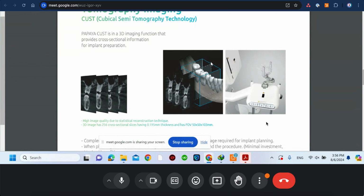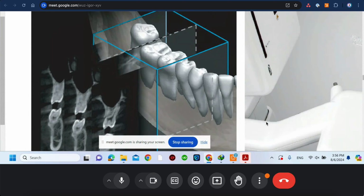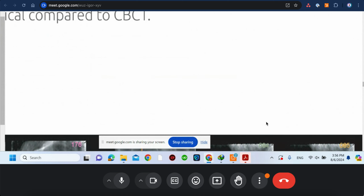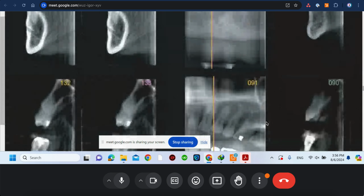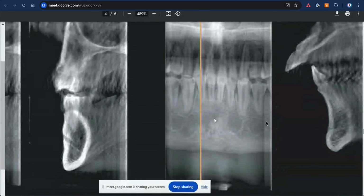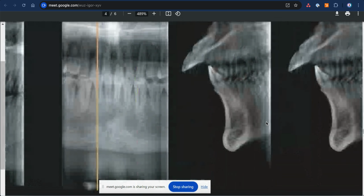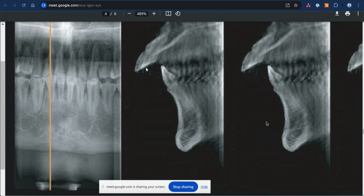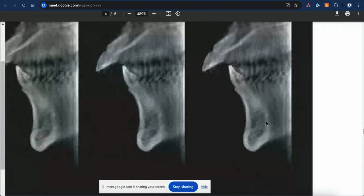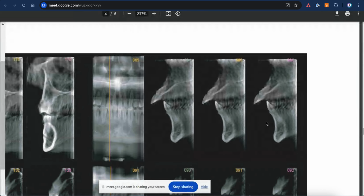If I have done it in a cubical full form, I can see what is there if I cut here. For example, can you see the cut section here? Yes. It's exactly in the middle of the tooth. So this semi-cubical technique allows me to have the sections in the middle of the tooth, so I can see the tooth from inside, how it's going on. For example, if there is a vertical root fracture that is a source of pain and needs extraction, these things can be clarified more with the tomography and the CST.